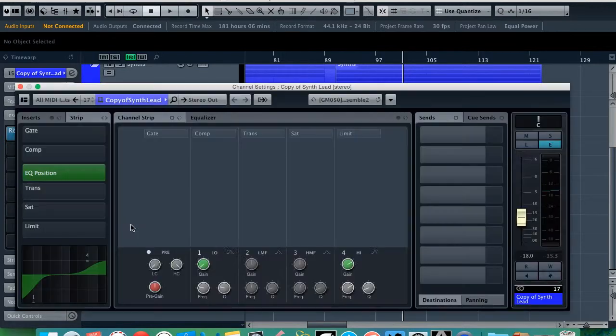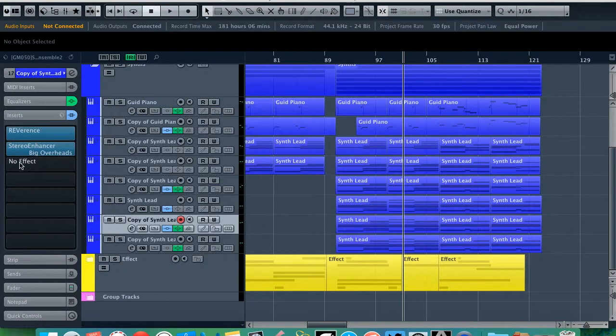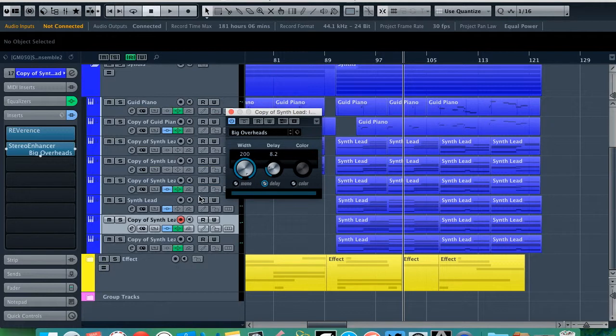So what I've done is I've used stereo enhancers. I can show you. I've put the width at a really high amount, because I'm pushing these to the extremities of the left and the right, so that it's not going to conflict with any of the other synths and any of the other tracks, and just make the sound overall much bigger.